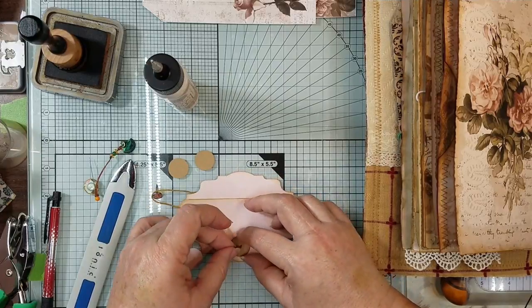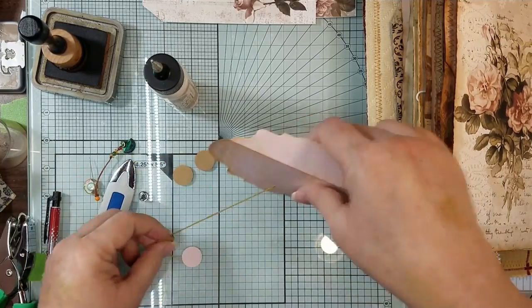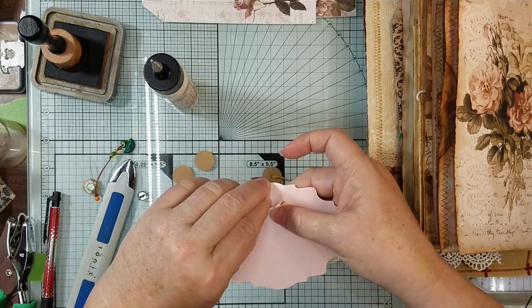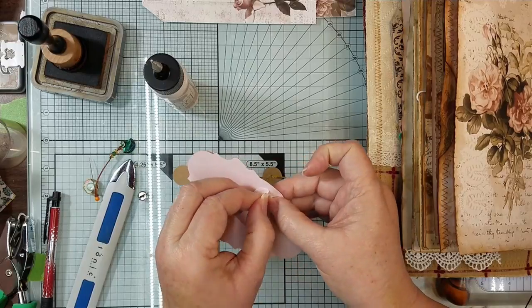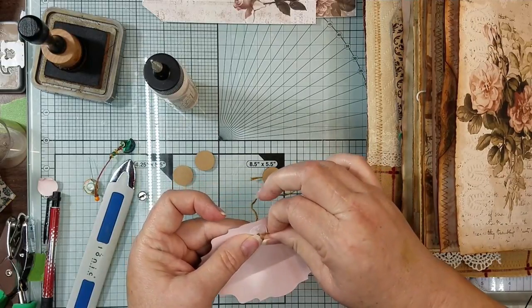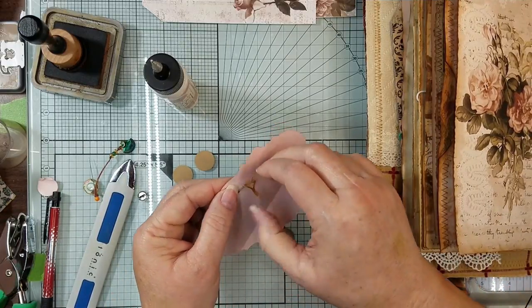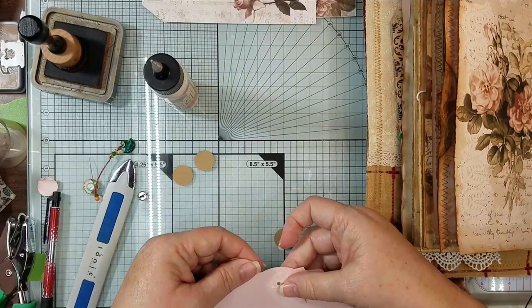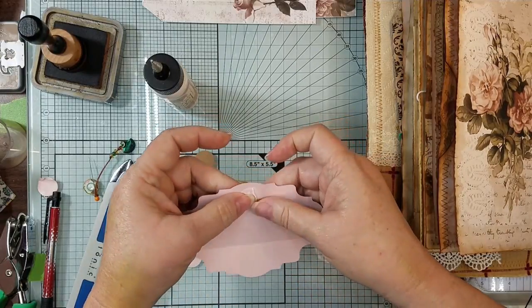So we're going to put it right there. Oh, I didn't put my stupid thing in first! Oh my gosh, y'all — see, just because you think you're back doesn't mean you're back. I'm not back. Let's see if we can save this — I might have to make a bigger hole. Oh my gosh, what a dummy. You should have sent some vibes through the phone. Okay, that's just because I wanted it to be out further. So there we go. Told you — fumbling crafter video. But let's try this again now that my tape's all wonky.